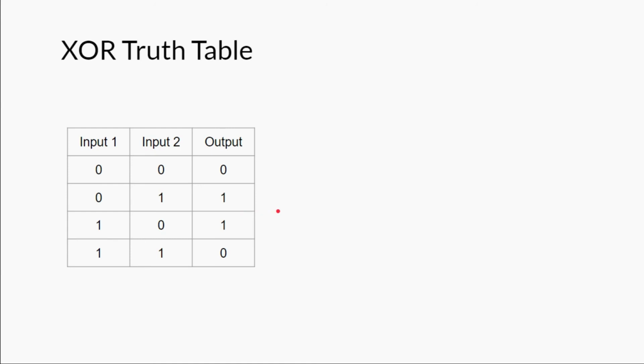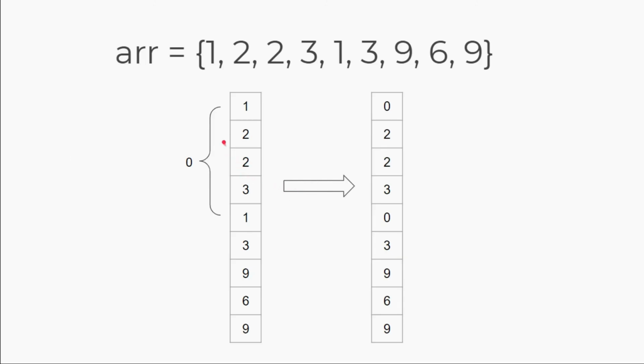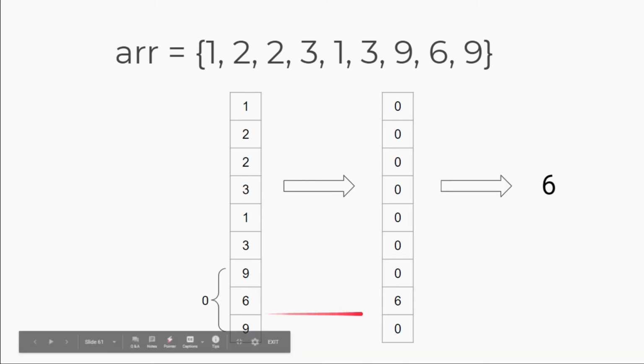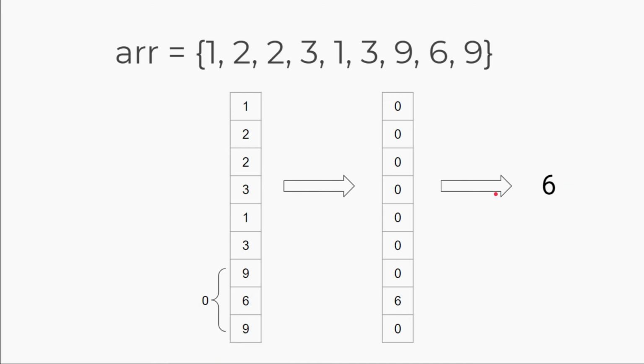Here we have the array of numbers occurring twice except for one, so we will do XOR of these numbers with each other. So the XOR of the duplicate numbers will be 0, like 1 and 1 will be 0, and 2 and 2 will be 0, then 3 and 3 will be 0, and then 9 and 9 will be 0, leaving 6 behind. XOR of 0 with the lonely integer will return us that lonely integer. Okay, so let's see the code. This is actually a problem from HackerRank, so we will see this in HackerRank only.